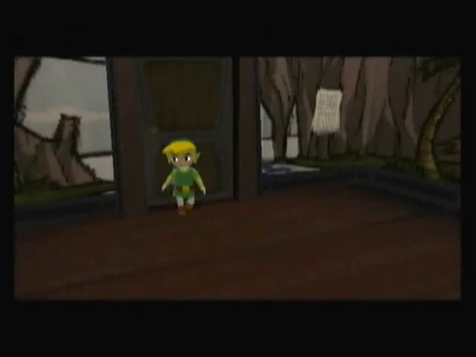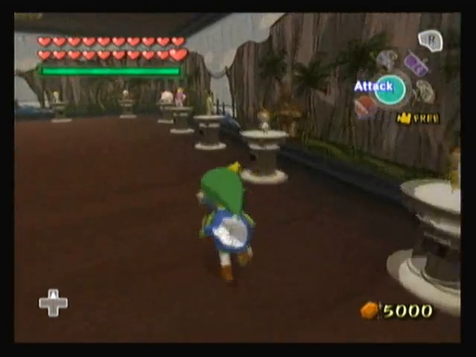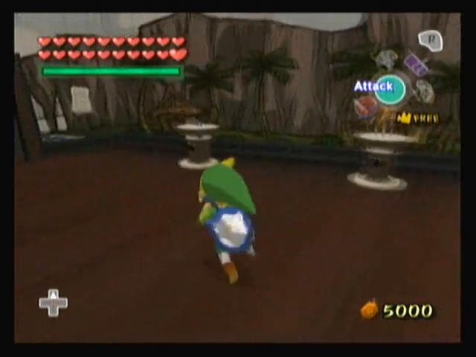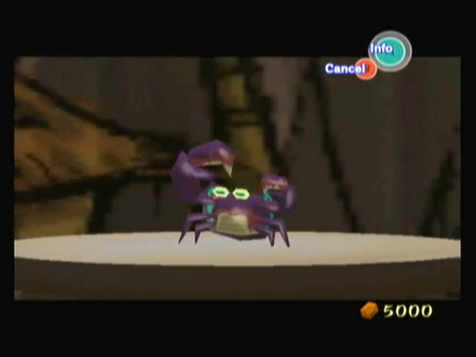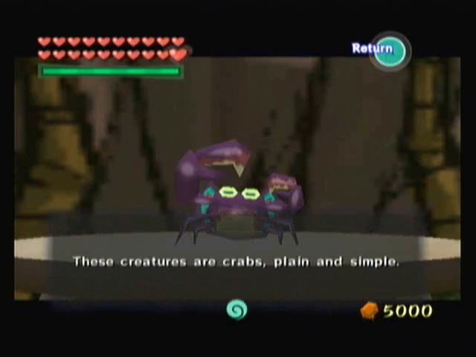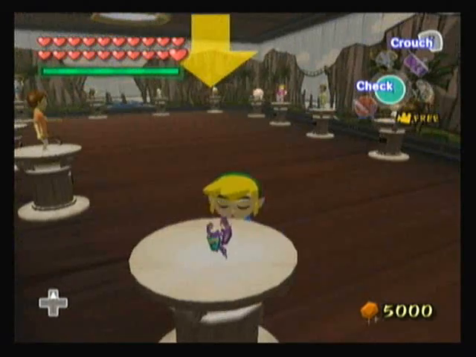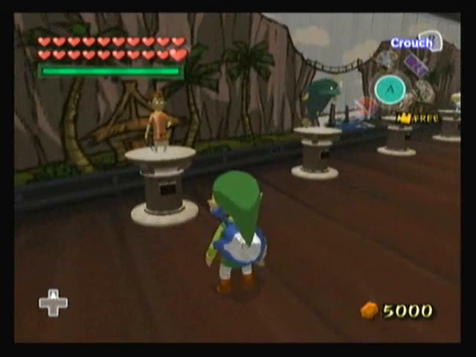Okay, we have the Outset Island room. Something I forgot to mention was when you start the second playthrough, all your Nintendo Gallery figures do carry over, which is a good thing. Now this is probably the most unexpected figurine subject, but it's the crabs that you see on some beaches, like the one on Headstone Island and Outset. These creatures are crabs, plain and simple. Now if you get too close to crabs, they will hide in the sand, so you have to take a picture of them while they're visible.